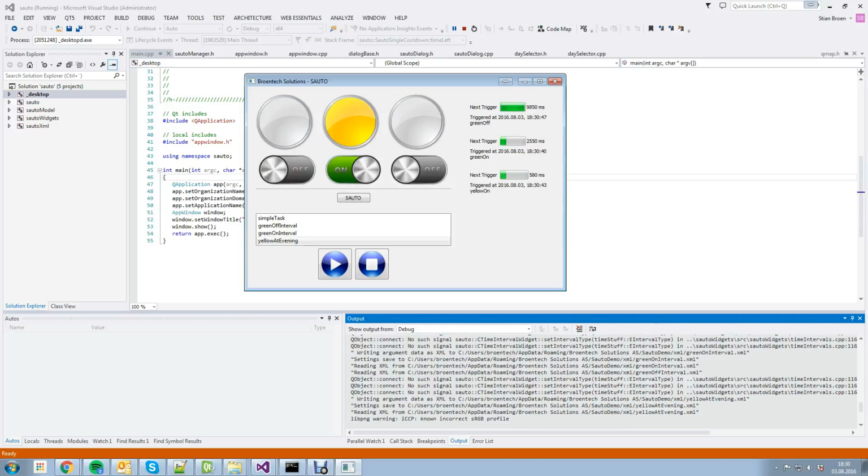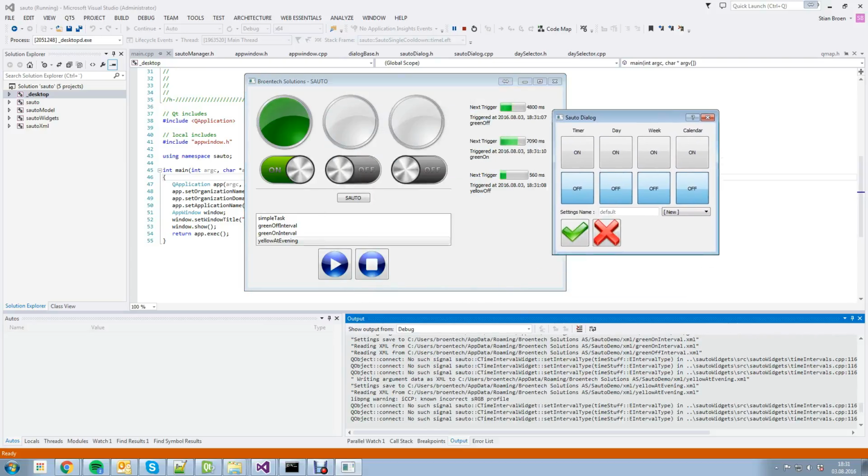So you will see that every other time this one is cooling down, it will put the yellow light on and off. And you can keep on making these settings.